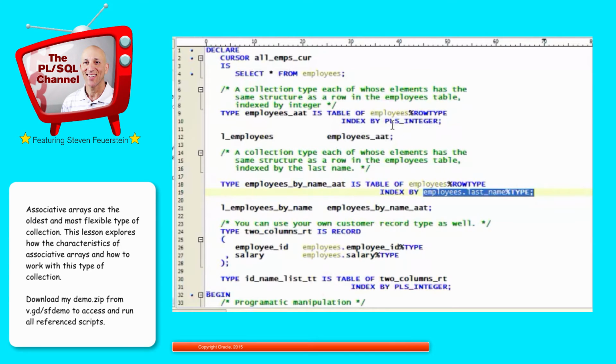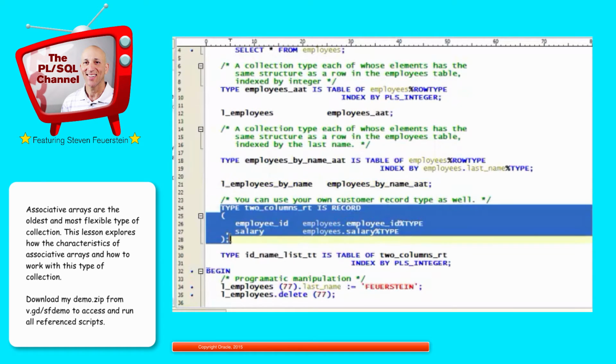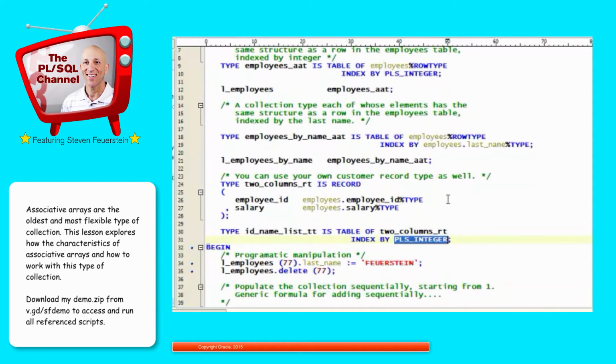So now instead of indexing by integer, I'm going to index by string, by the employee last name. Finally, just to show you that you can do it, you don't have to just have tables of records percent rowtype. I can declare my own user-defined record and use that as the data type for my collection. So this is just the ID and the name in a list, indexed by integer. So all those things are possible.